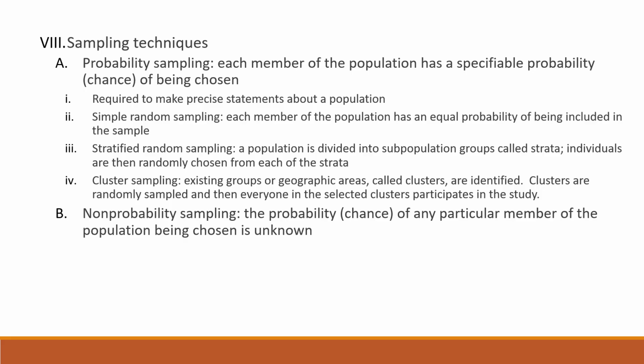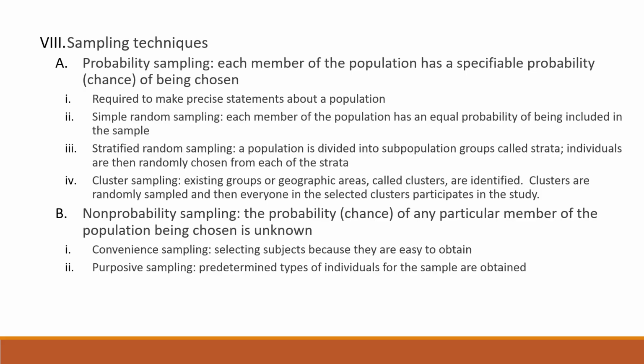Lastly, we have non-probability sampling, in which the probability of any particular member of the population being chosen is unknown. This is still very useful, they just don't allow us to make precise judgments of the population. Maybe this means we are gathering a convenience sample, where we are selecting subjects because they are easy to obtain. It's convenient. A lot of research at ISU is done with undergrads needing course credits, and that is a convenience sample. Using your friends, family, and classmates is also a convenience sample.